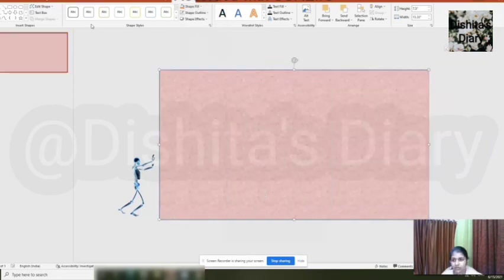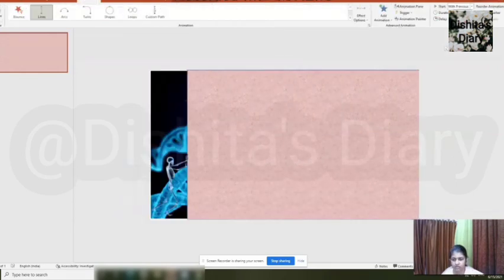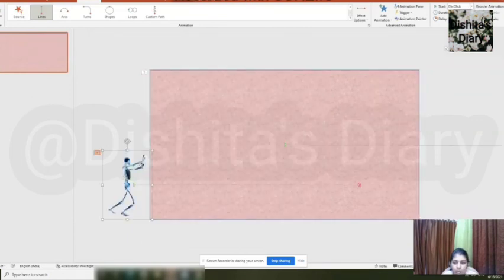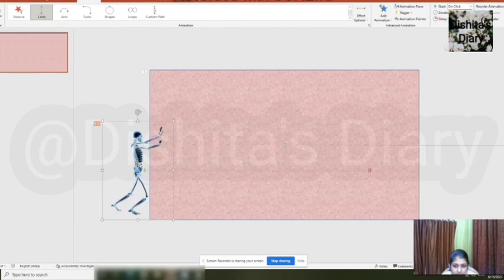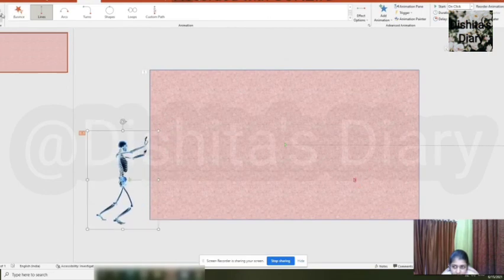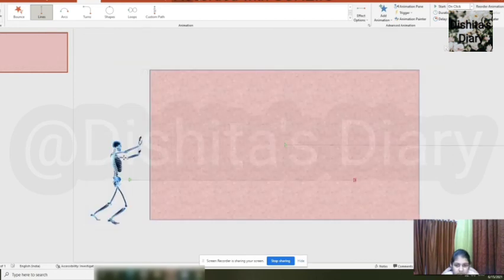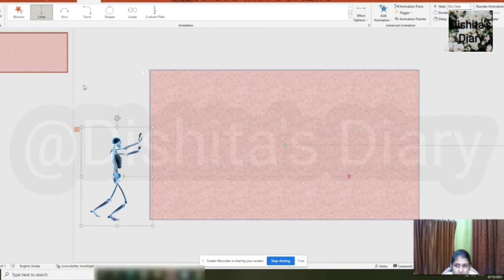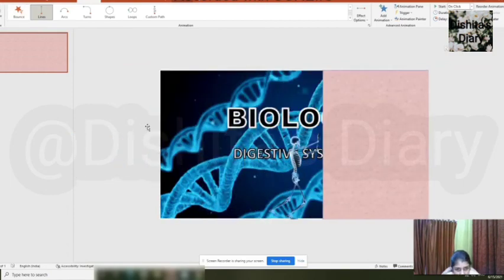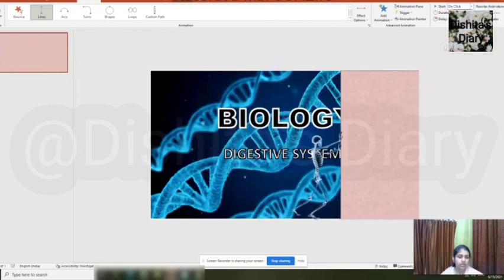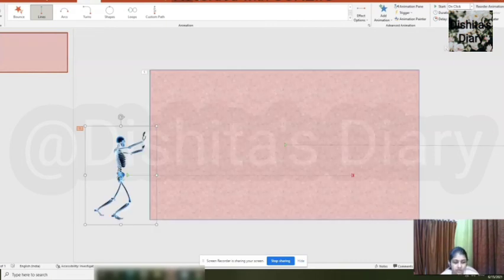Now whenever you feel anything, it just pushes out like this. It's just pushing the wall. The skeleton is pushing the wall and bringing the other side out. I'll make it a little bit more blue because this background color is also blue and the skeleton is also a little bluish in color. I increased the size so a little setting got disturbed. Now it's correct, and now when you play this presentation, see, now it looks like this.